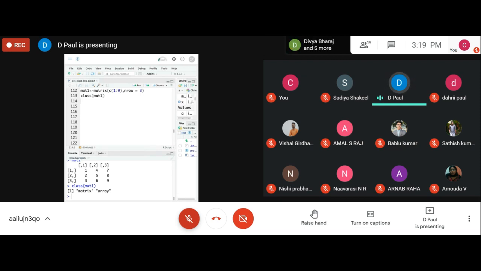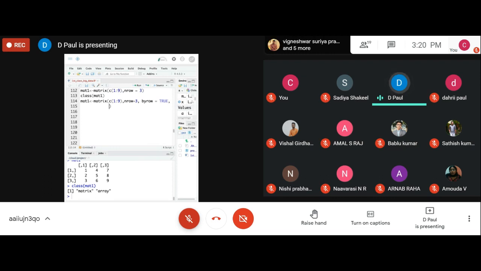And in here also you can assign the matrix row names and column names. Suppose mat assign matrix. True.